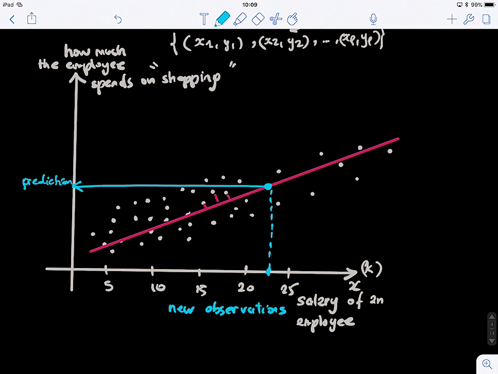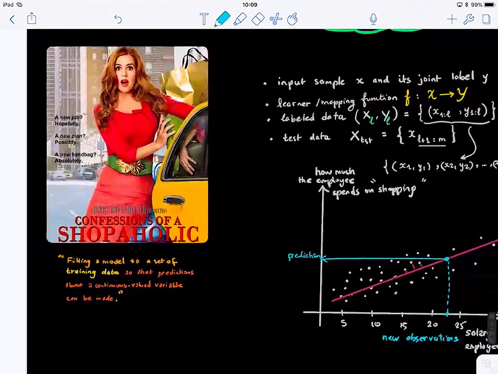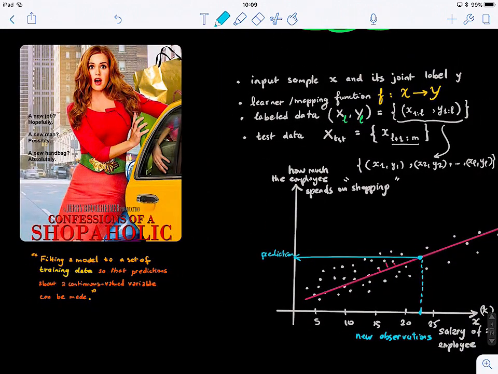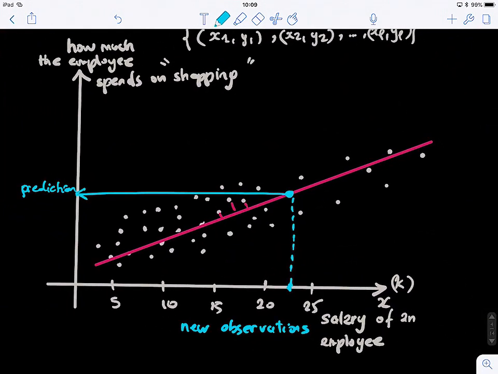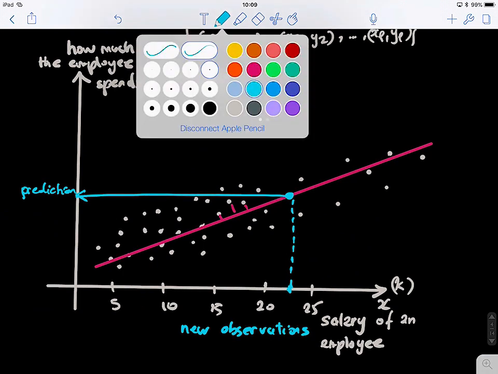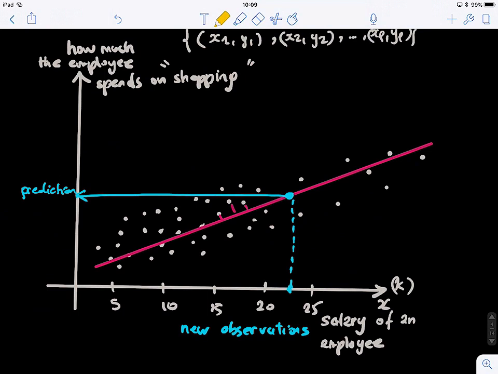Now sometimes you might—I don't know if you guys have watched this movie, Confessions of a Shopaholic. It's a comedy movie, not very important. But what is important is sometimes you can have people like Rebecca in the movie—she has very low salary, but she spends a lot on shopping. So this will create something like this in your model. You have your point right there. This is maybe Rebecca. And then how much she's spending on shopping is right here.